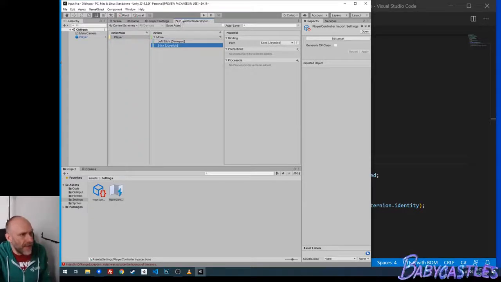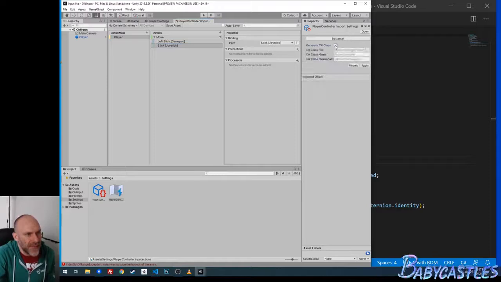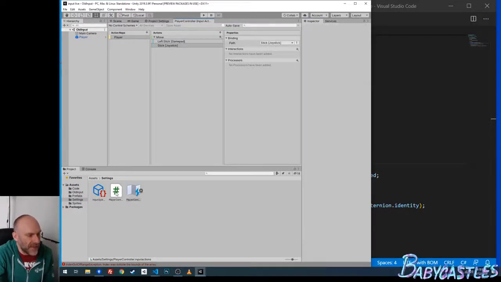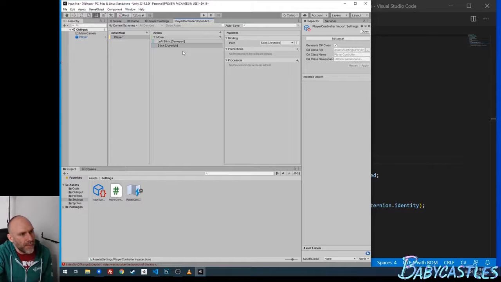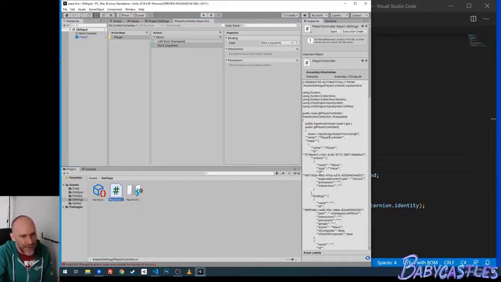The other thing that we're going to do here is you can see there's this little asterisk right here. This means this hasn't been saved. The way that I usually do this is I create it as a class. So over here I'm going to say generate class, apply, and then when I hit save asset here, it updates this class that it generated from all this stuff. So my actual input here, my interaction as the user, is this three-tiered menu system. But what it actually makes here is this full-on class that's like the result of this.